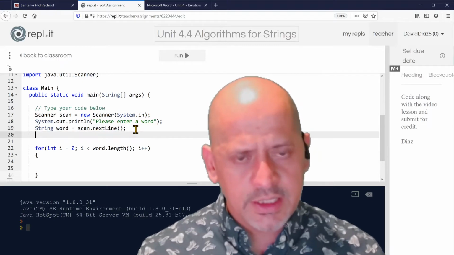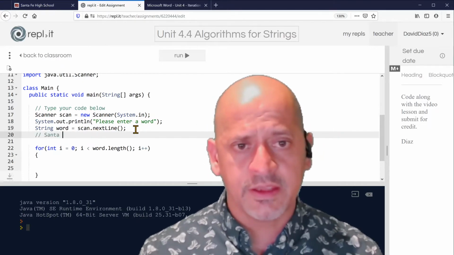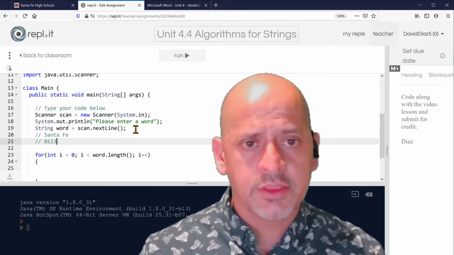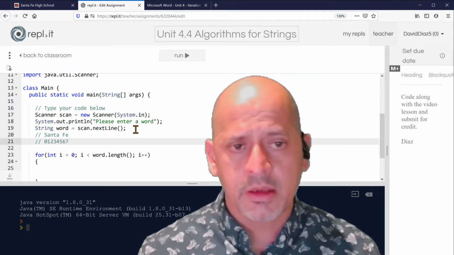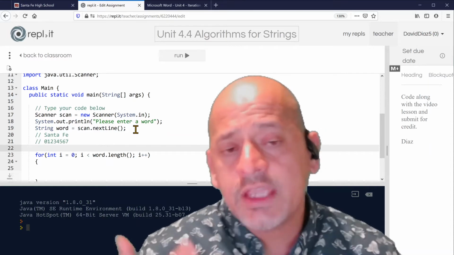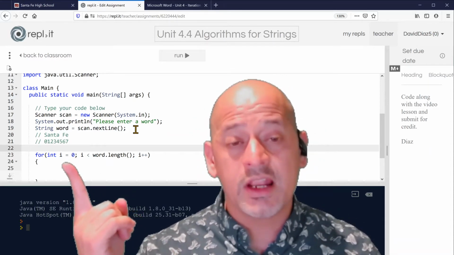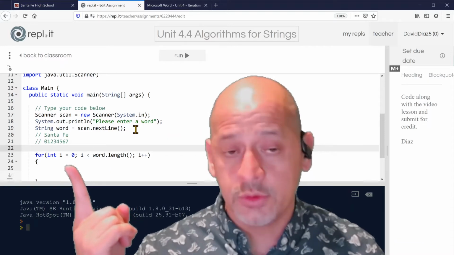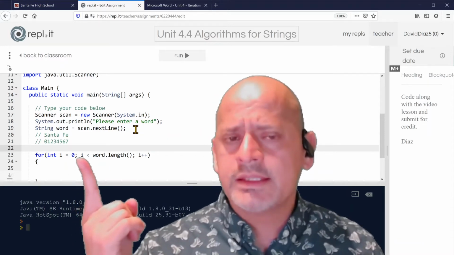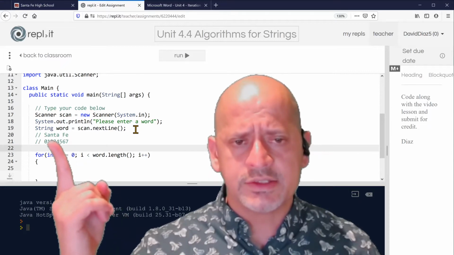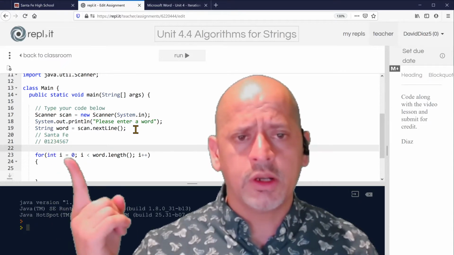Let's assume that they type in Santa Fe. And let's place our index right underneath so we can start thinking about a few things. One of the things you want to think about is, where do I want to start? You don't always want to start at 0. Many times you do, but not always. In this case, we want to print the first letter, whose index is 0. So therefore, we do want it to be 0.